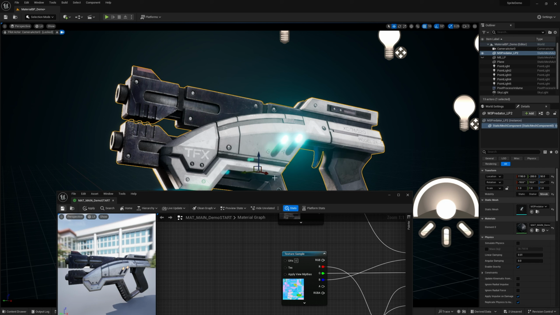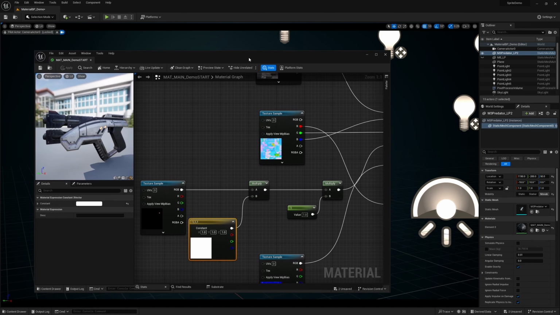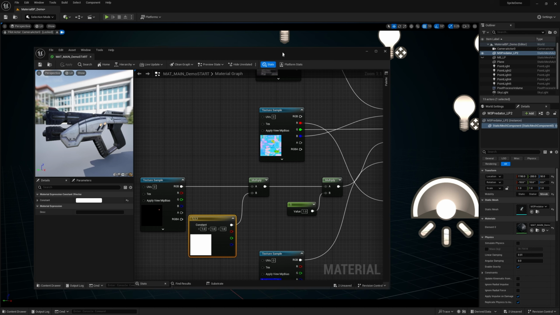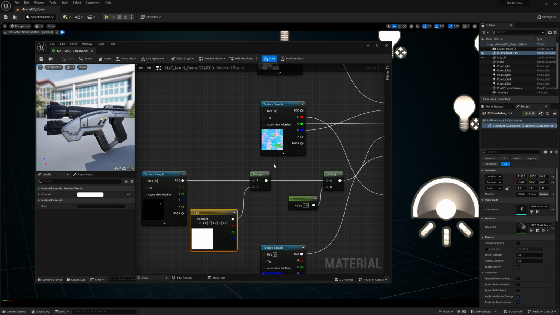I'll hit save, and that will show me the update. So what I want to do, though, is I want to be able to see that change on the fly, as well as I want to be able to expose these as parameters so that somebody outside of this node network can access it. And so let's go ahead and do that.